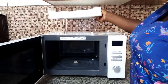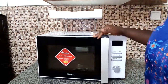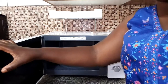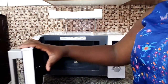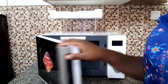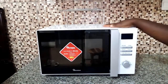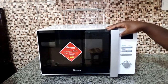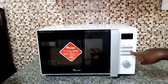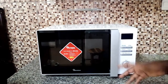This microwave has got many features. What made me to buy it is that it has a child lock safety — this one here — it is very nice. So if you don't want your child to keep on opening the microwave, you can child lock it. This is a 25-liter microwave, it is very big and the speed is also very high. It has also got a kitchen timer you can use when you're in the kitchen.